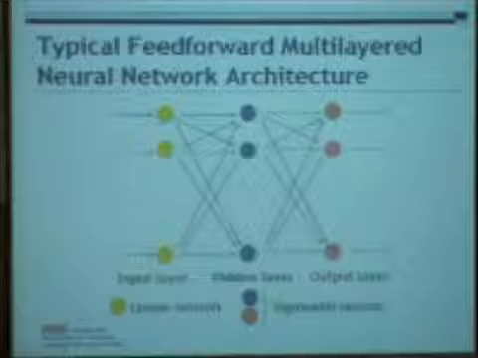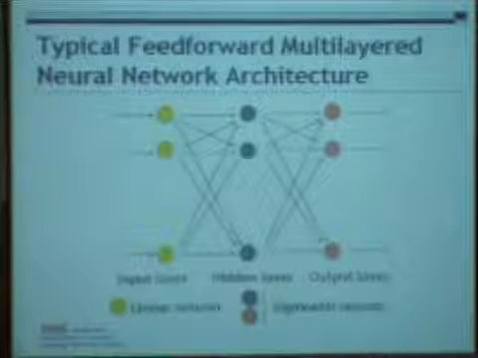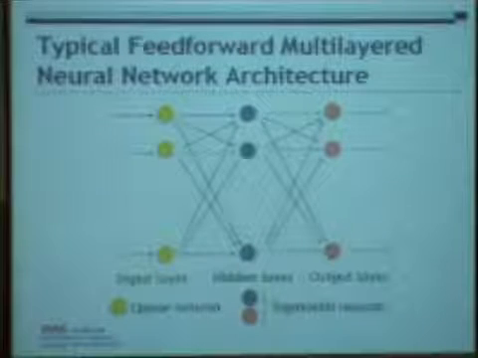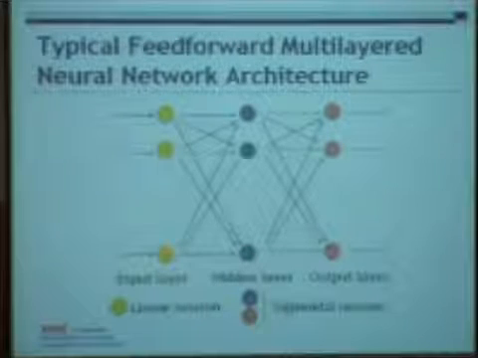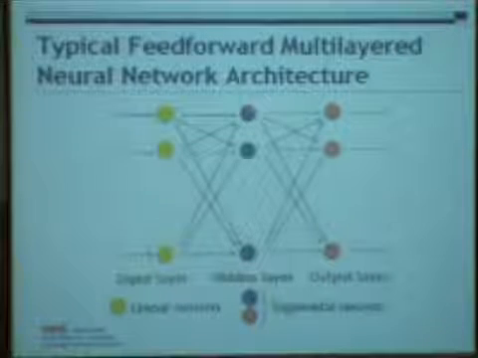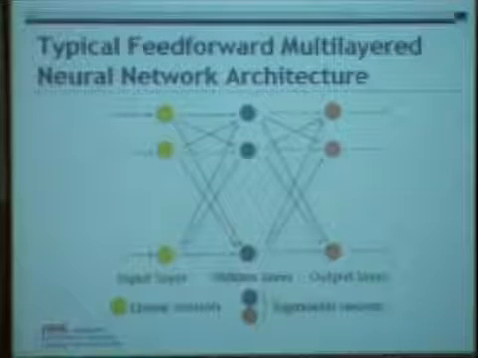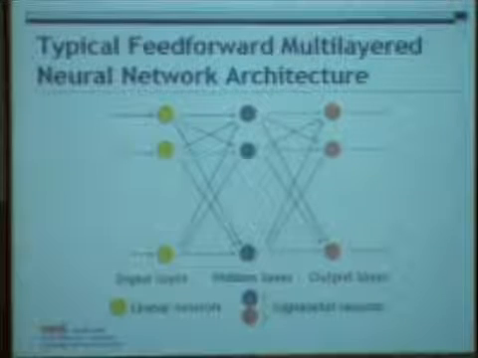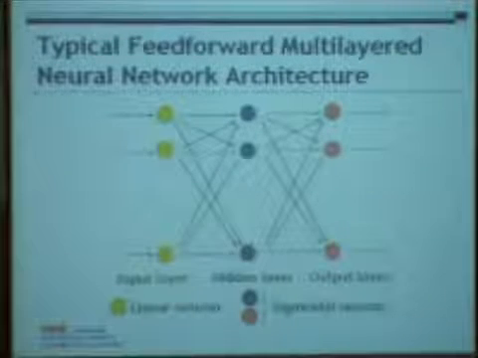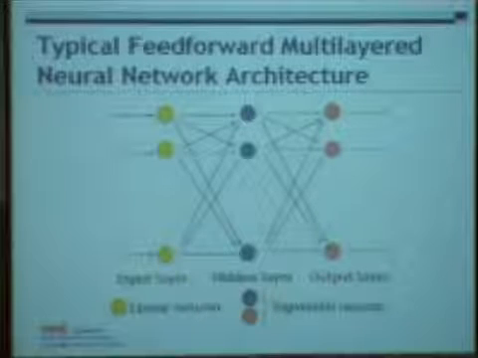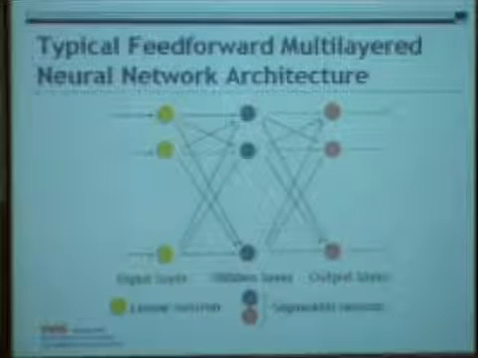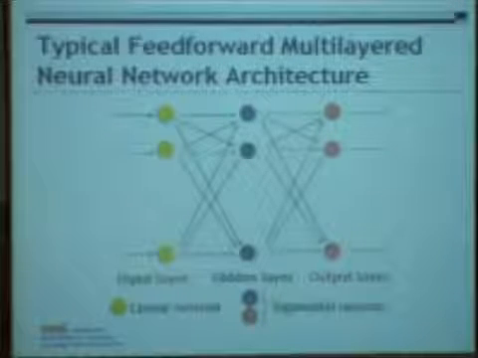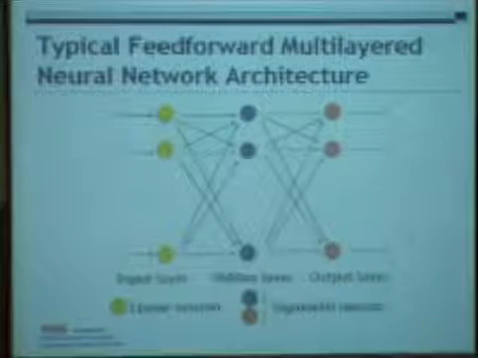So for example, here on the particular slide which I'm showing, you can see that these computing elements are organized into layers. So you have an input layer along which the inputs come. Then these feed forward the information into a central layer, which is usually called the hidden layer. And then the information is fed forward again into an output layer, and finally we get the outputs from the network. So essentially, the information that is coming in the form of numeric vector is being transformed multiple times to generate the output.